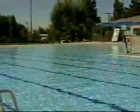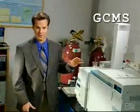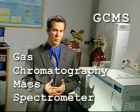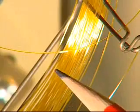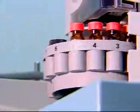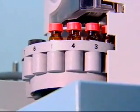Imagine taking a single drop of ink and putting it into an Olympic-sized swimming pool. Then, when it's all mixed in, we take a drop of water from that pool so we can test it. This is a GCMS, which stands for gas chromatography mass spectrometer. The compound you want to test is dissolved into a solution, then heated to become a gas. The gas flows through a little tiny tube which physically separates the compound of interest from other compounds. It's then detected by the mass spectrometer and the amount can be determined with amazing accuracy.